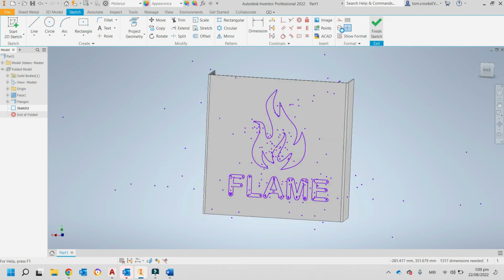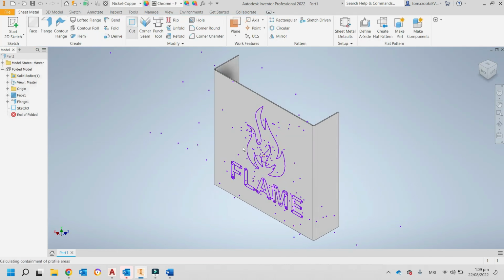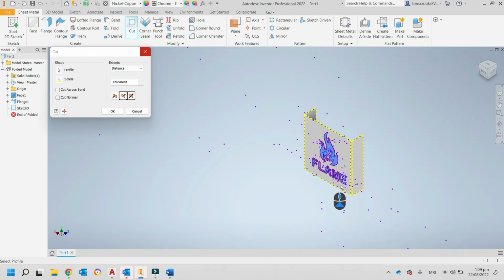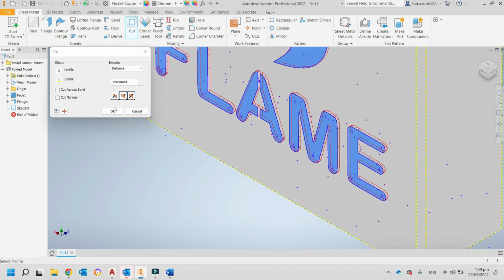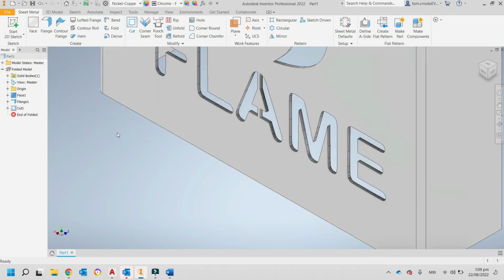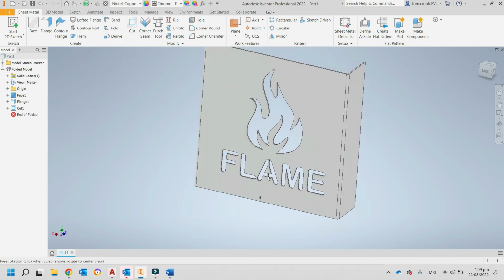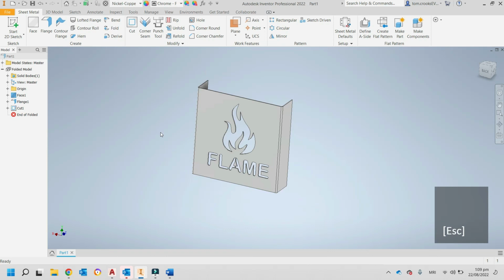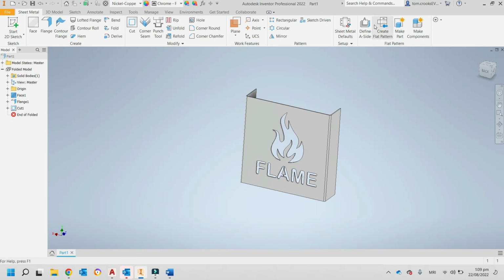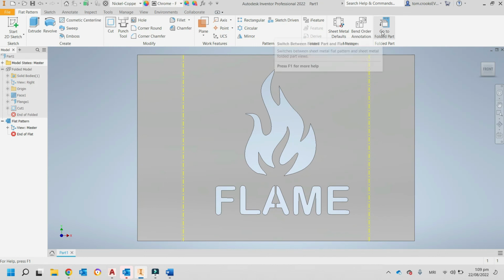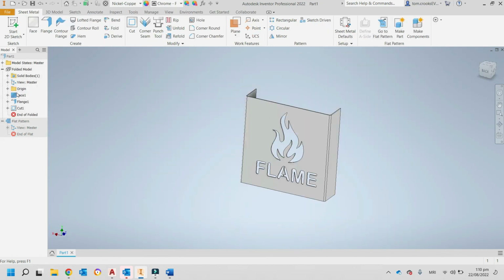So let's go finish sketch here and cut all this out if it will let us. So there we go. I've got a cool bit of art in my panel. And I didn't have to sit there for hours drawing it all up. It only took about 10 minutes. And I should be able to go to the flat pattern. That should work out fine as well. So there we go. I'm going to save this.